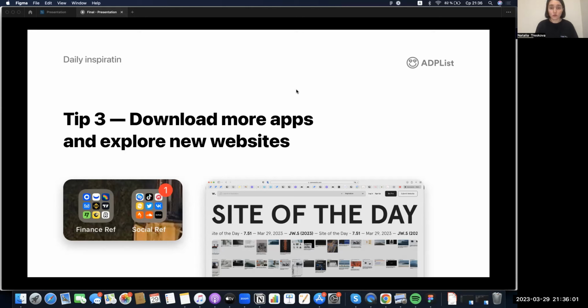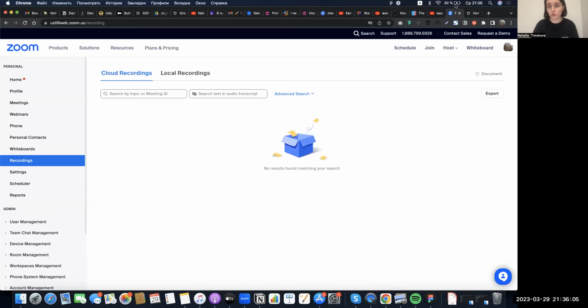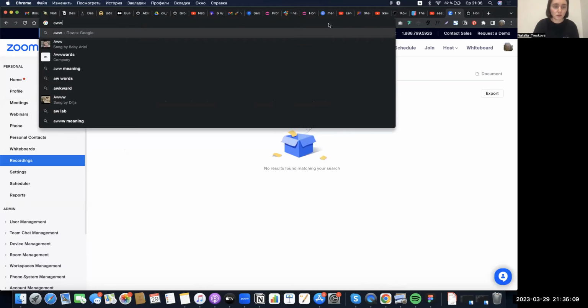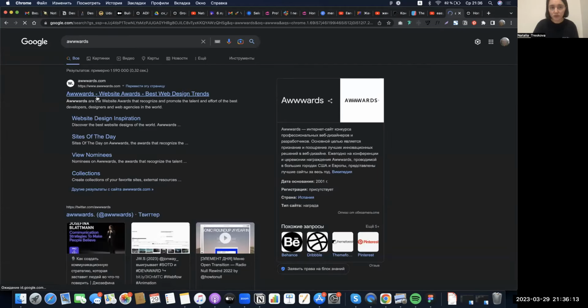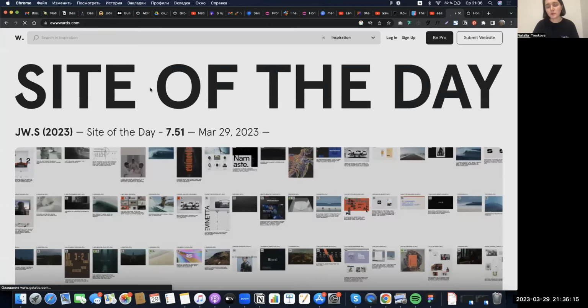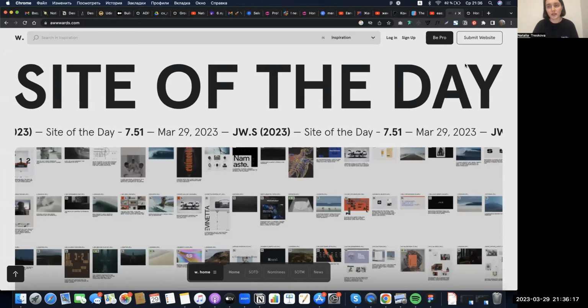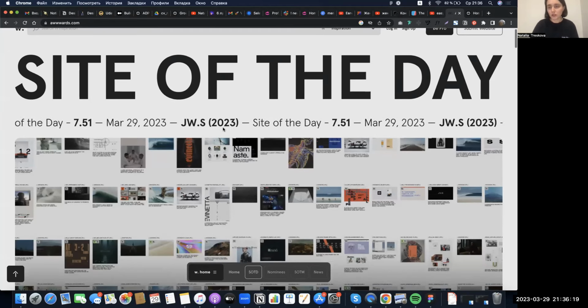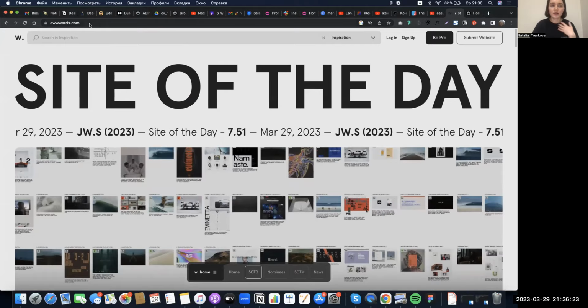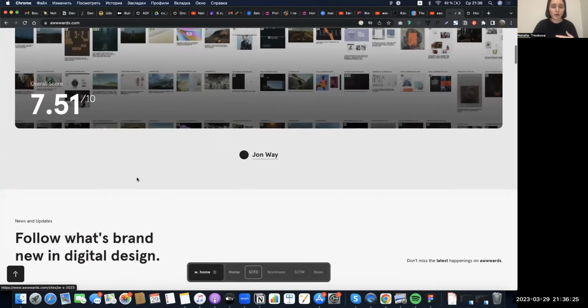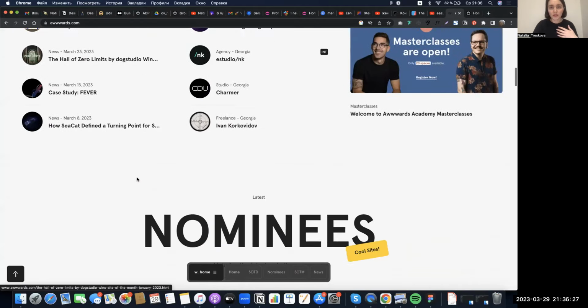And also there are a lot of great websites. Actually, they're very beautiful. Let's see, one second. We can go to Awwwards. It's more about web design, but to be honest, I think that it can help you with mobile design too. So you go to a website like Awwwards, and there are a lot of beautiful websites here.